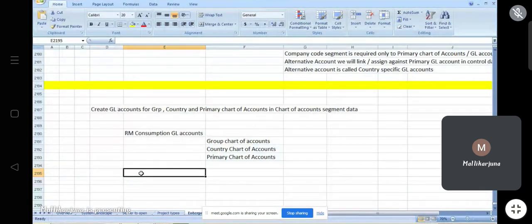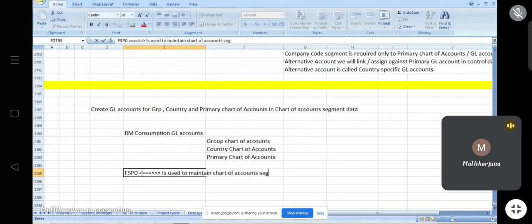FSP0 is used to maintain chart of accounts segment data for GL accounts.